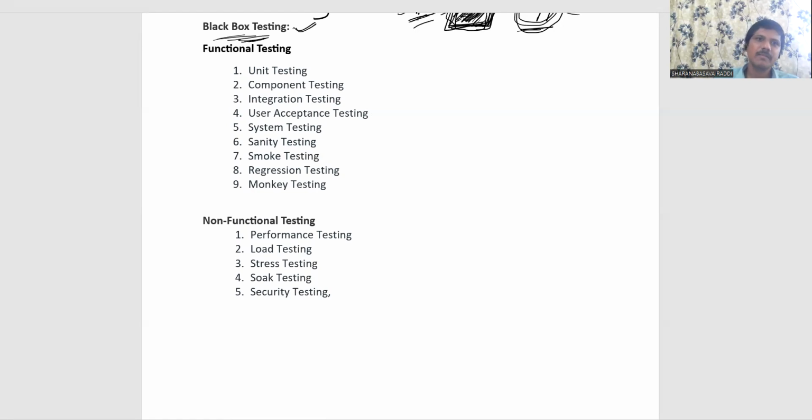Mainly in black box testing there are two categories: functional testing and non-functional testing. There are two types of black box testing, functional black box testing and non-functional black box testing, or you can simply say functional testing and non-functional testing.